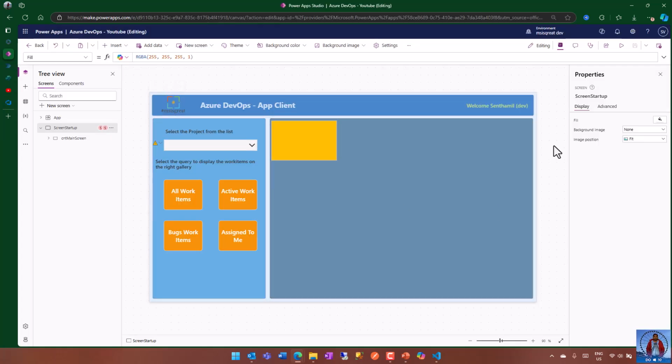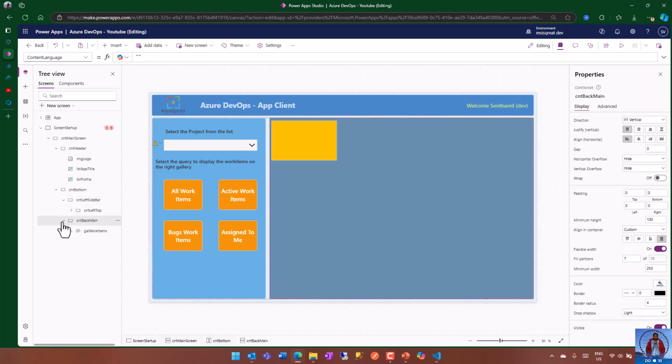For discussion purposes, I've already created a mockup or a template of the PowerApps. This is a canvas app with a fixed or predefined layout. You can see the top navigation on the left and the center. Right now I added only the components, so we need to wire them up using Azure DevOps. These are the components which have been added here, and it's a very simple layout.